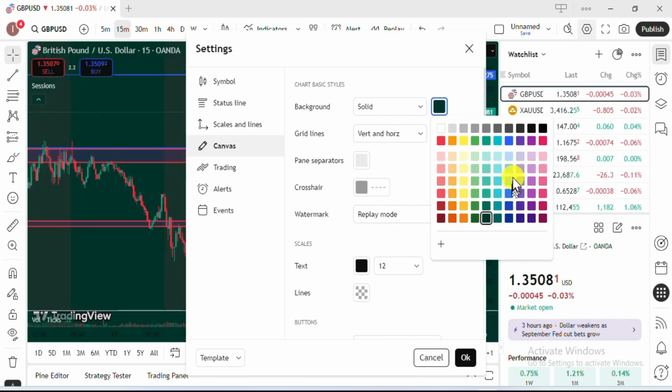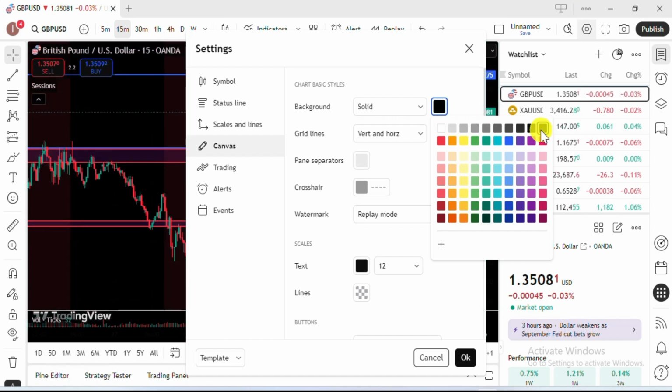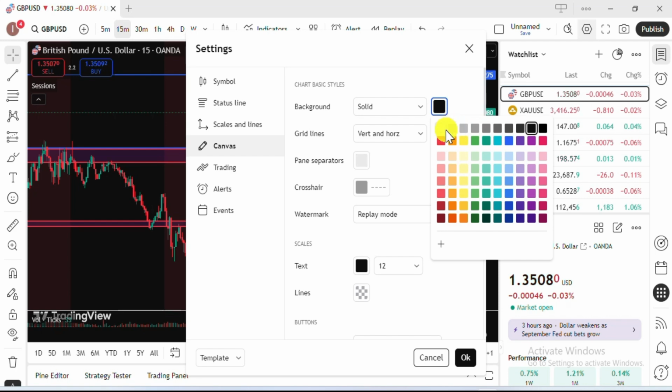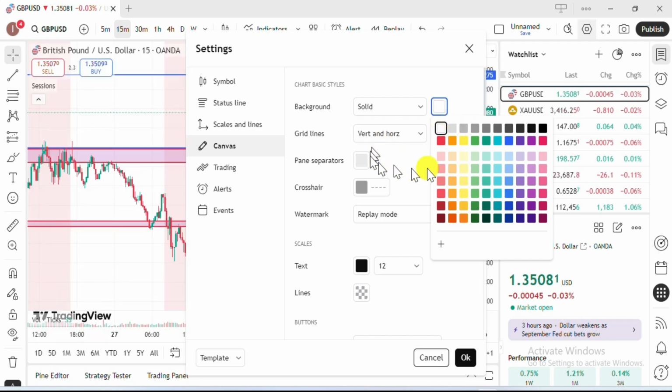You can choose the one that you like, whether it is blue or, I know mostly people prefer either black or blue or white, sorry. So you can change it to black. This is London session, that's why you see it here, but yeah, you can change it to black, or I'll just leave it as white because I prefer it like that.